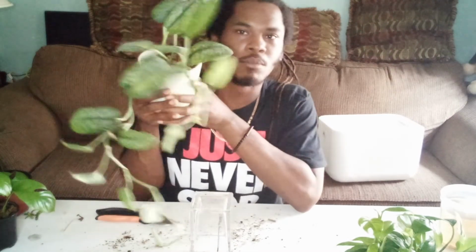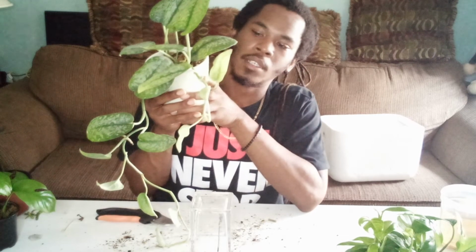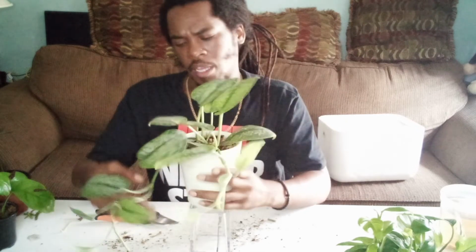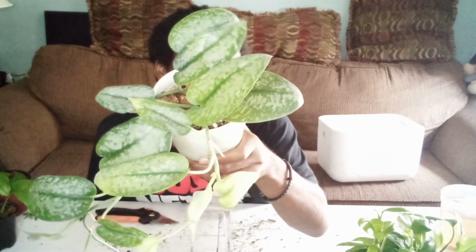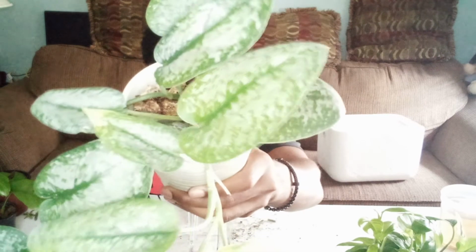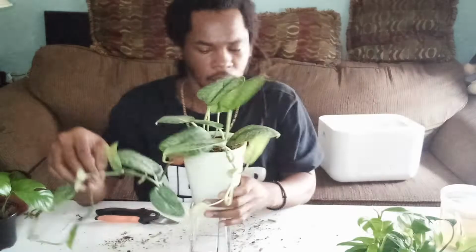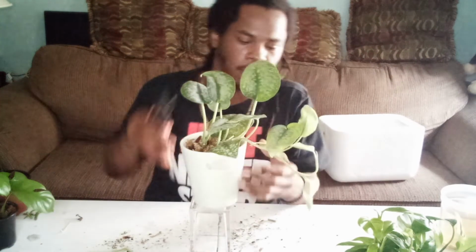You guys remember I got this one a few months ago. You may have seen her in one of the videos. Top 5 growing plants this summer. I got her a few months ago, and as you can see, this is the Scindapsus splash. There we go. She is gorgeous. A lot of these definitely have crazy aerial roots. I was thinking about just, guys, I'm going to show you how much. There we go. I just went ahead and topped.